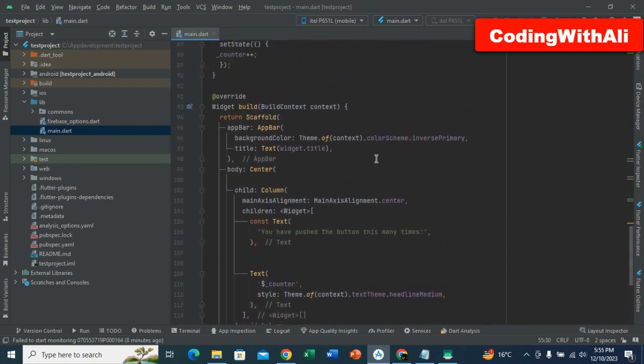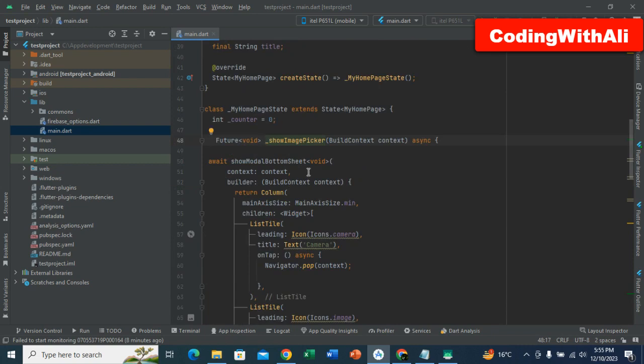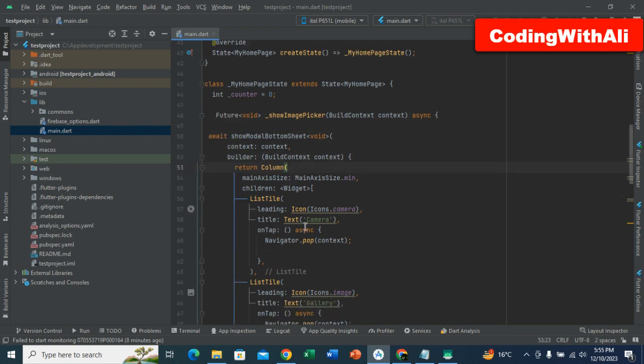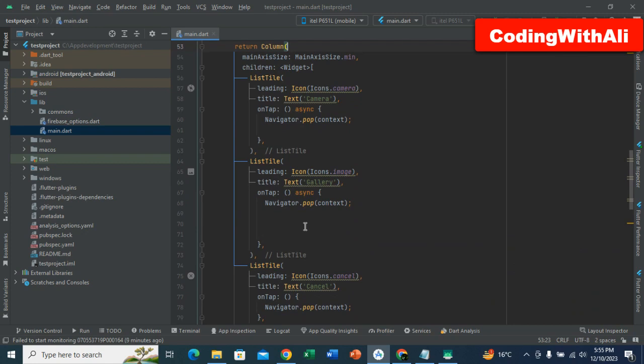First thing first, this is my floating action button where I call the method showImagePicker. I will go to this method. This method is calling the showModalBottomSheet widget, which takes two objects, context and builder, where I also add a column and list tiles. This is a simple design, and I only focus on picking images from camera and gallery.